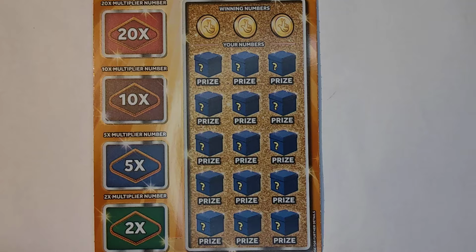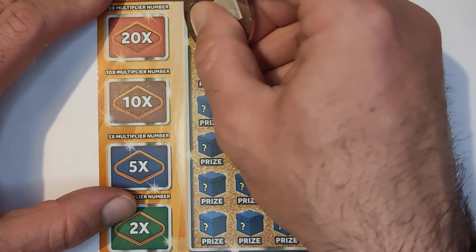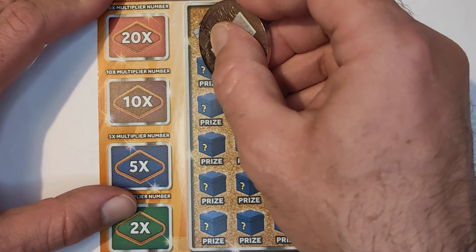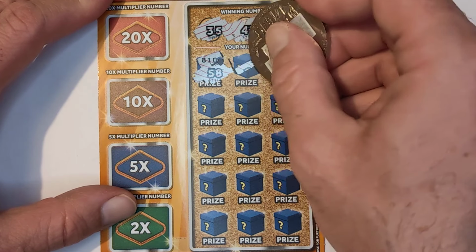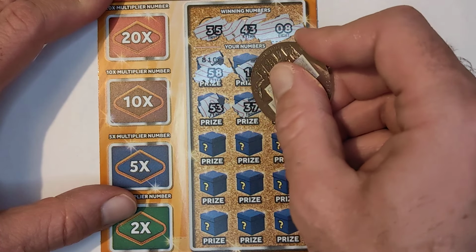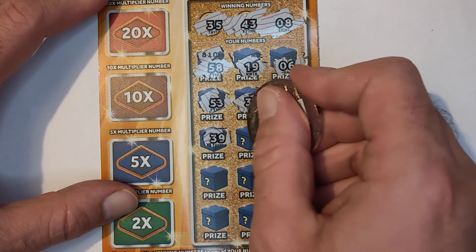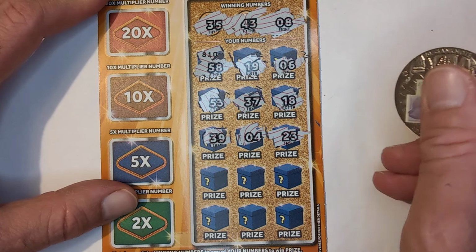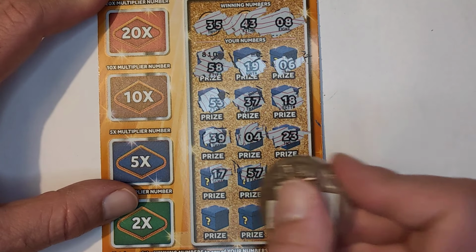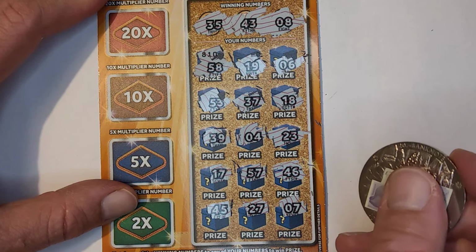Machine CK. Perfect. Right, so numbers we're looking for: 35, 43 and number 8. 58, 19, number 6, 53, 37, 18, 39, 4, 23, 17, 57, 46, 45, 27, and number 7.